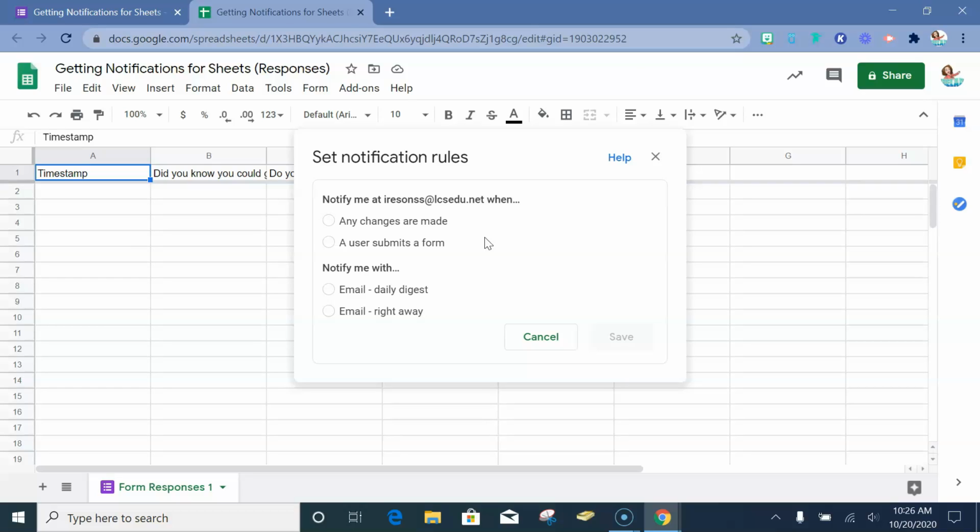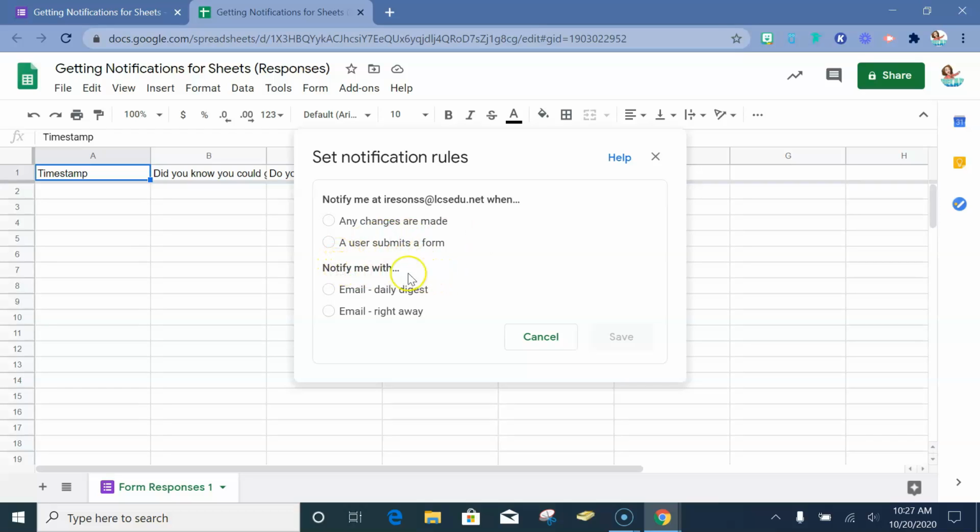make changes. For example, if I just created a spreadsheet and I had the students, when they arrive at the school or when they are leaving the school, and the information that I need in order to set them up in programs or to get their user ID and things like that. The other one is anytime someone submits the form and the information is put into this spreadsheet.